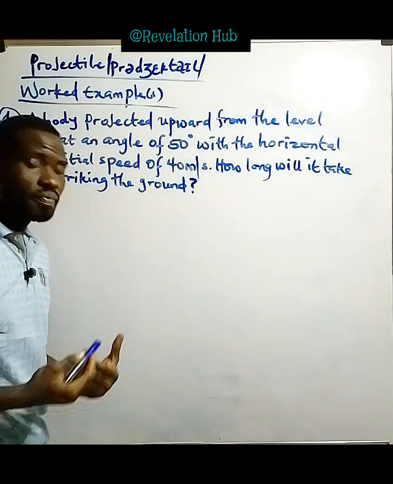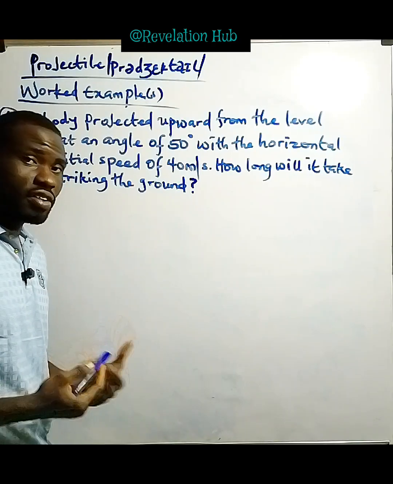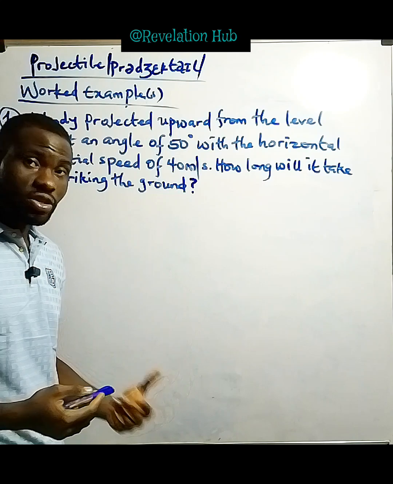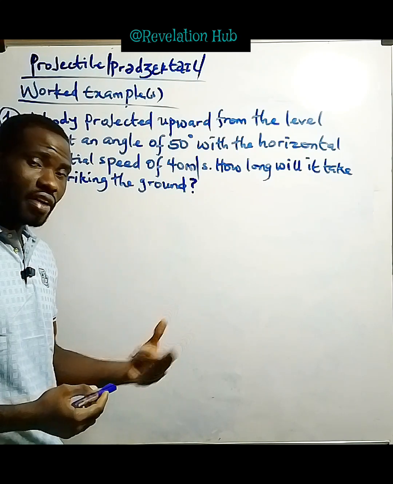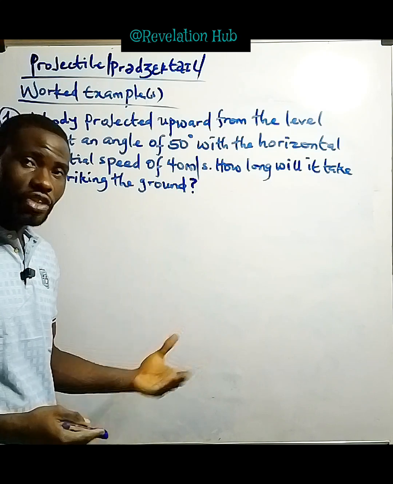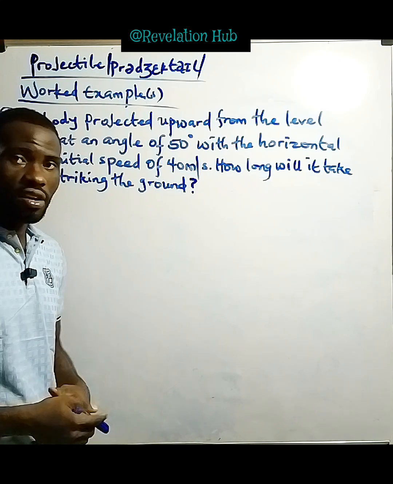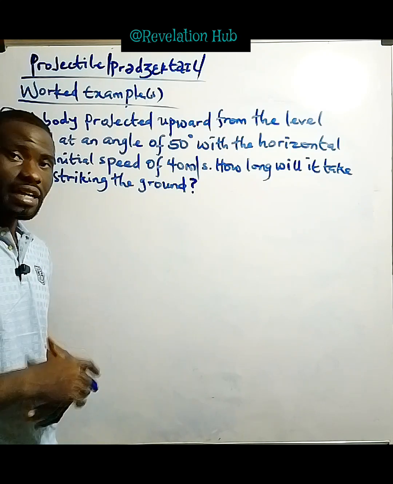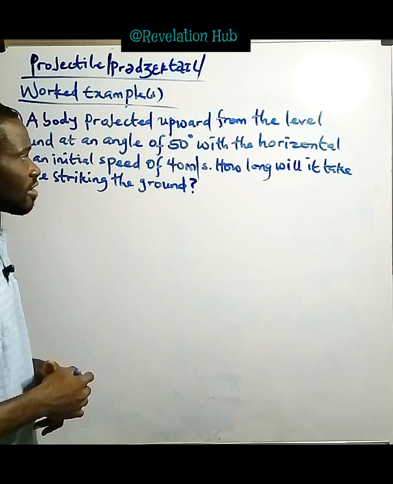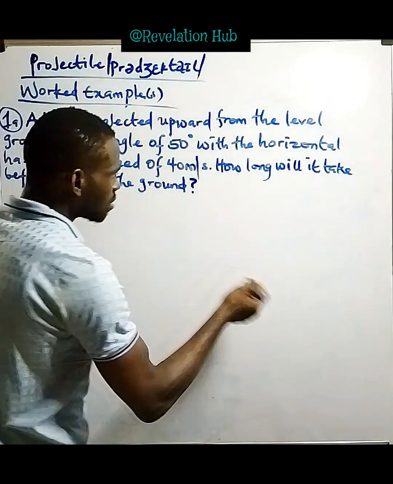Now don't forget the formulas we derived in our previous lesson. We derived formulas for the total time of flight, the time of flight to max height, the max height also, the range, the formula for landing velocity, and also the formula for trajectory, that is the parabolic path a given projectile passes through. So quickly, let's see if you can write out some of the formulas.